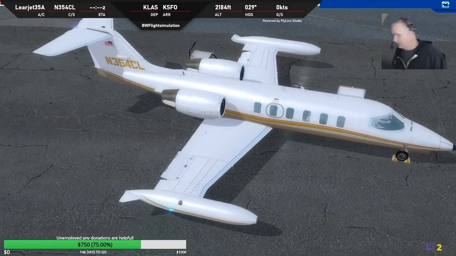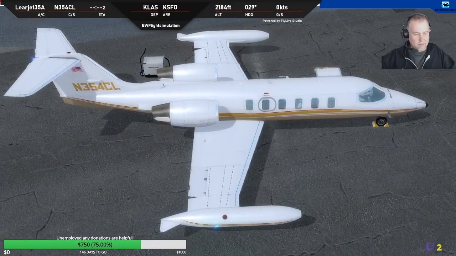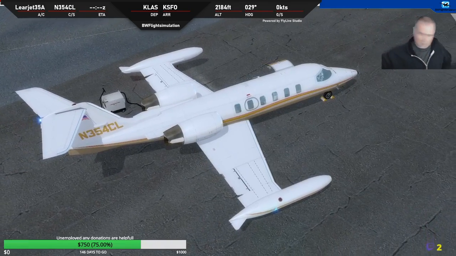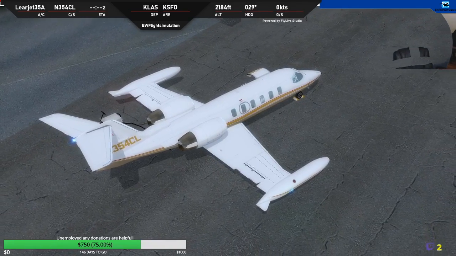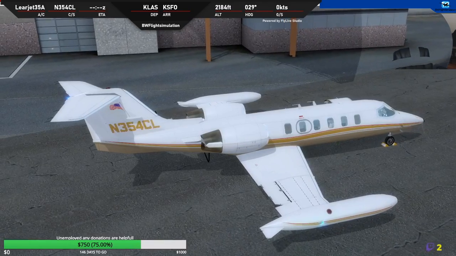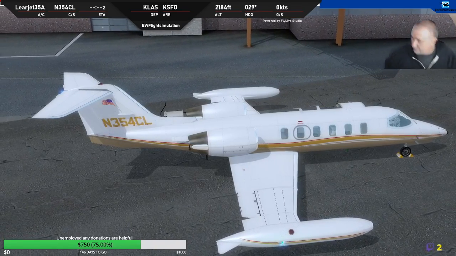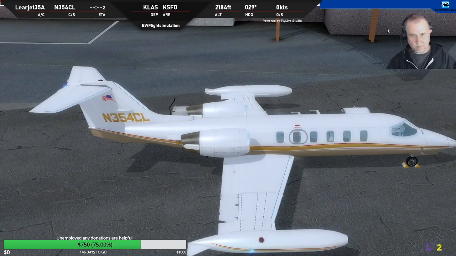Oh, wow. What's going on, man? What's happening, dude? Let's get this Learjet in the air, shall we? We'll go back to San Francisco, see if we can do a better landing than what we did here in Vegas. Okay, hold on for a second. Better. Alright, if I'm too over-modulated, guys, let me know.